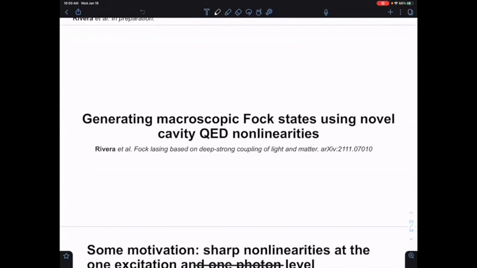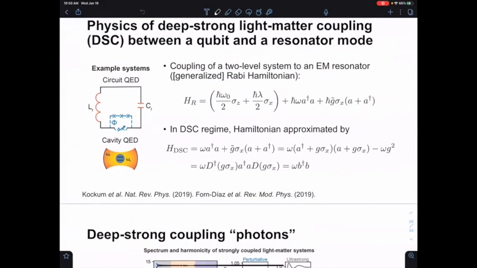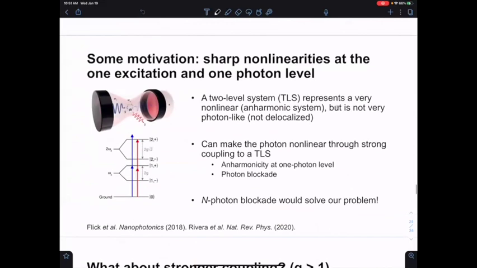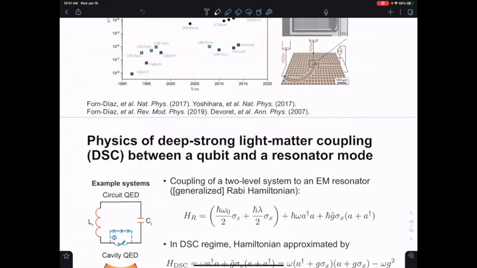So deep, strong coupling. The idea is this. Suppose that we have a qubit coupled to a cavity, and I'll use the standard description. The qubit has its own energy, h bar omega over 2 sigma z. The cavity has its own energy, and then there's a coupling between them, which couples the dipole of the qubit to the field of the cavity with some coupling constant g. Now, in strong coupling, we refer to cases where the coupling is larger than the loss in the system, which means that the degeneracy splitting associated with the polaritonic states is actually resolvable. So when the coupling exceeds the loss, you can resolve these splittings, and then you have these polaritonic states that are well defined.